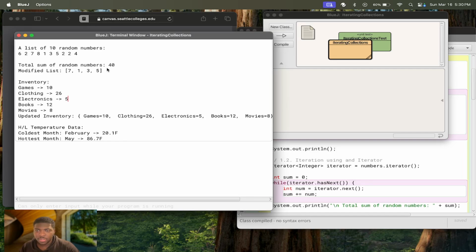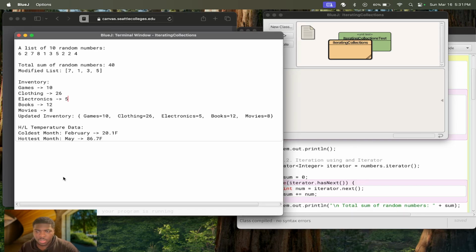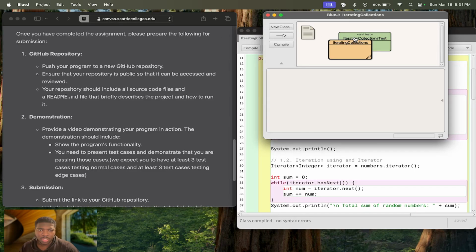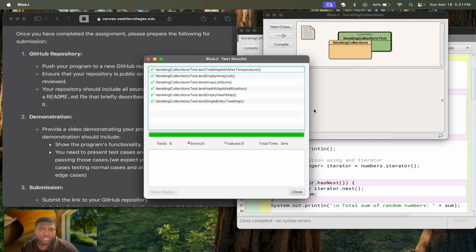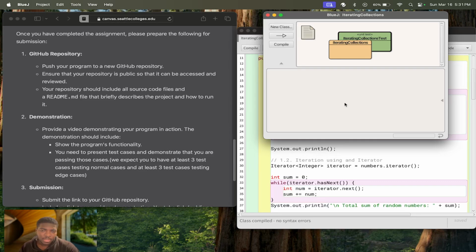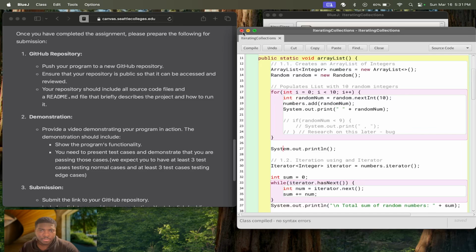The total sum of these random numbers, 40, the modified list, the inventory with the updated inventory, and our highs and low temperature data with our coldest month and hottest month. And that is it. Once again, our unit test is successfully passing all our cases.